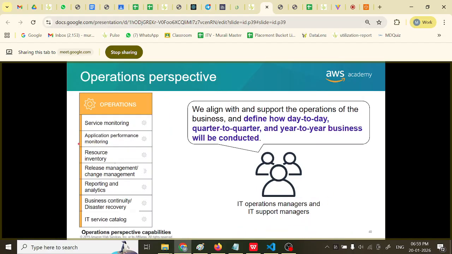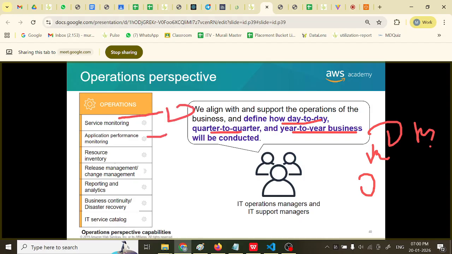Next, operations perspective. The operations team is the main team that gives you day to day, year over year, or quarter over quarter business reviews; the entire operation is taken care of by them. They monitor your servers and your applications, and they inform you whether the inventory is sufficient or not. They change some settings if required, and they report on analytics also.